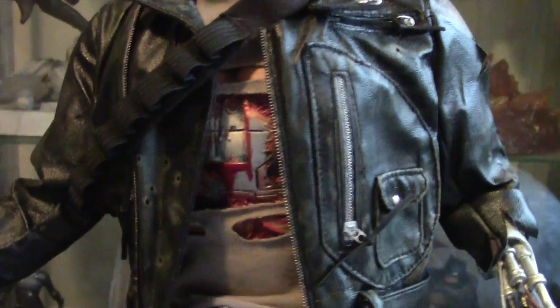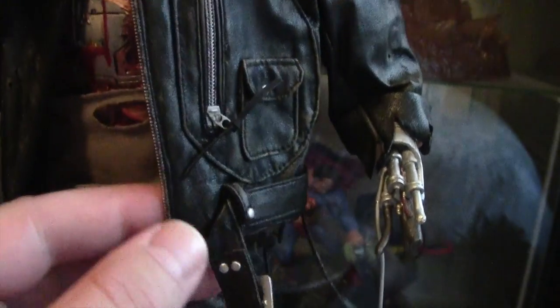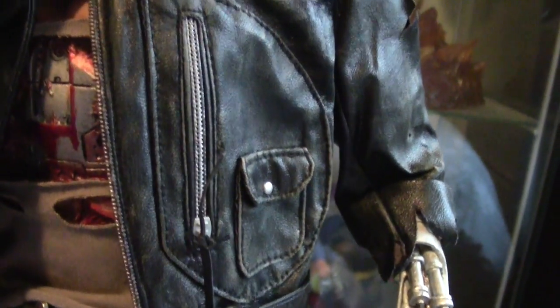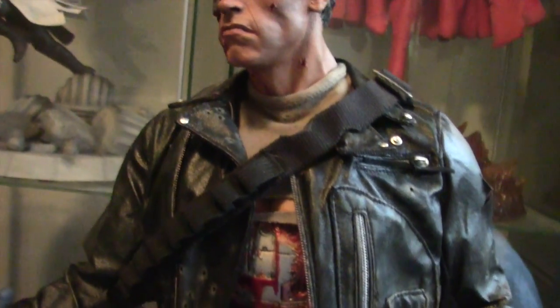Another criticism people had was the coat. To me, it looks like leather. It obviously isn't leather. But people were complaining that it wasn't real leather. Real leather's thick, and it would look too bulky on him. So they've actually done a superb job. If you take a close look, they've actually got the bullet holes everywhere in him, all over his back there.